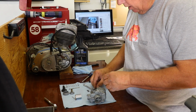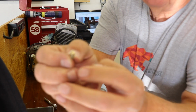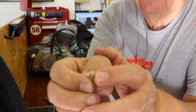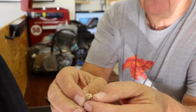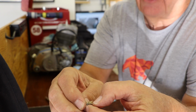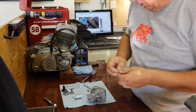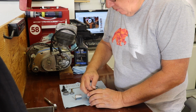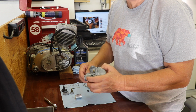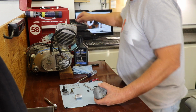I did get the air bleed screw out of the carb. I just put a little heat on it, but you can see that it had gotten pretty chewed up on top. So I flattened it off with a file, and I took a hacksaw and kind of cut this down a little bit deeper. There's a guy in England that has a lot of Suzuki parts, but it's like 15 bucks for an air bleed screw, and then like another 15 bucks to mail it to me. So we'll make this one work.